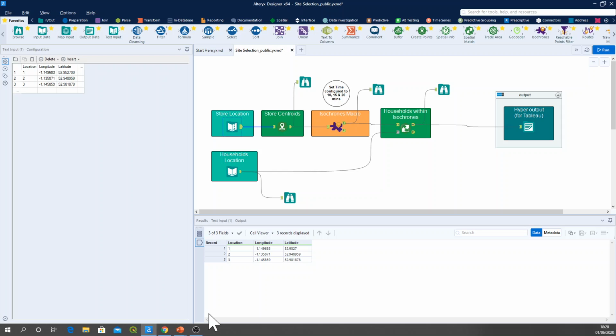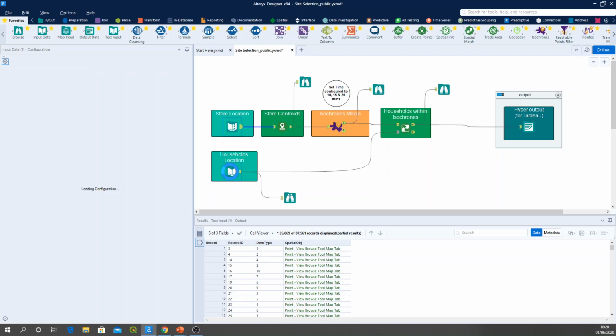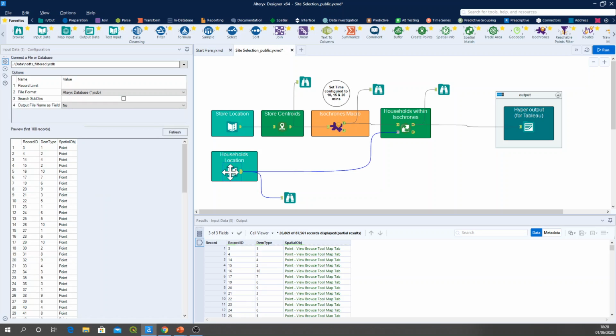Now we'll just recap. For figuring out which store gives us greatest access to our core demographic, we need some key ingredients. Firstly, we need our potential store locations, which we have here in this input tool. Second, we need locations of the households in this new area. And we also have this being read in our input tool.